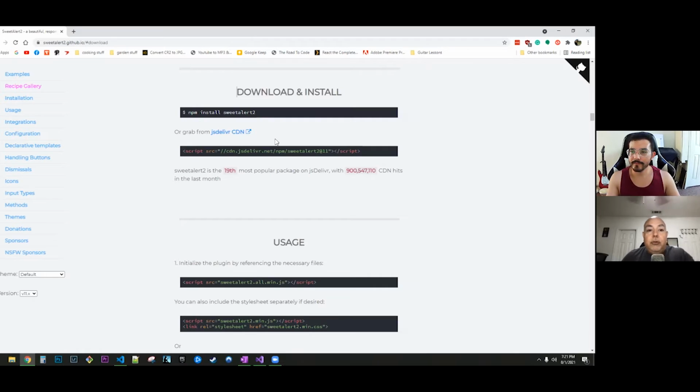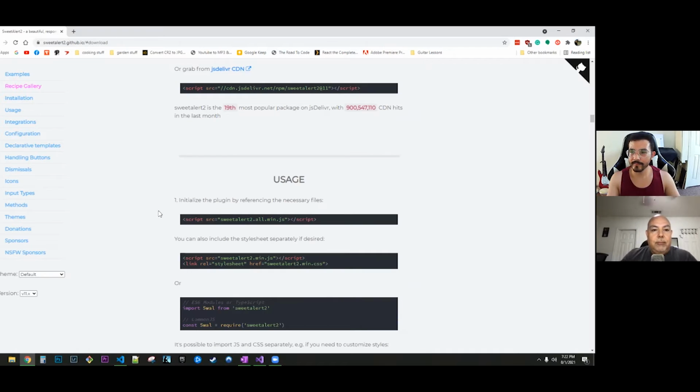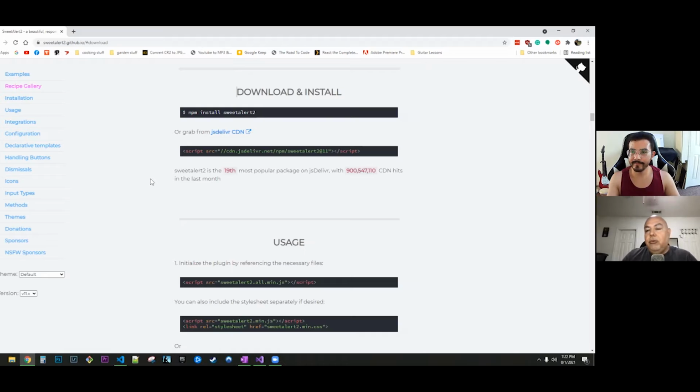And so you can actually use these with just basic HTML, CSS, and JavaScript, but we could also use it with React. So you see how it says npm install Sweet Alert 2? So we've got to do the same thing with our project. We just got to do yarn add Sweet Alert 2. Or you could do npm install, whichever you prefer. They're both the same, except that yarn is kind of like npm on steroids.